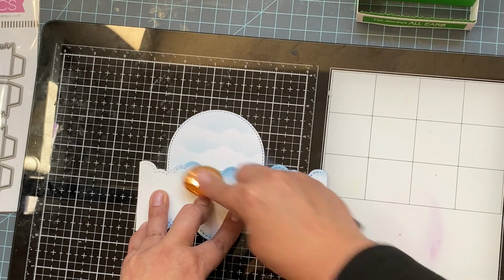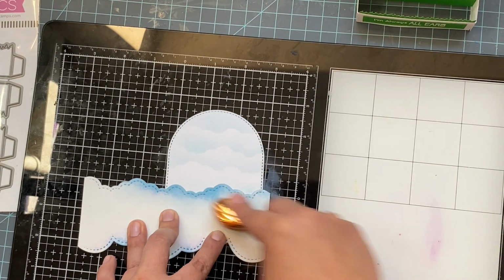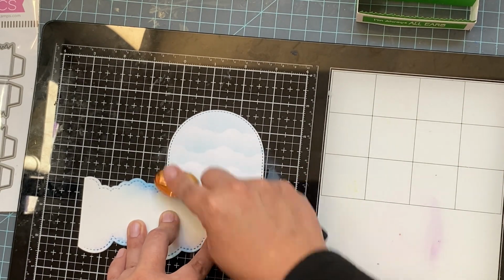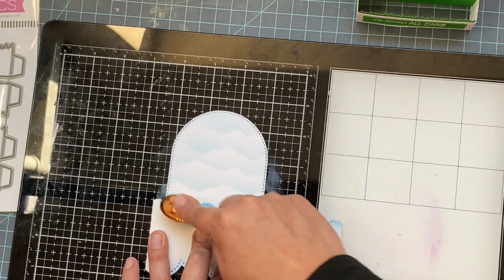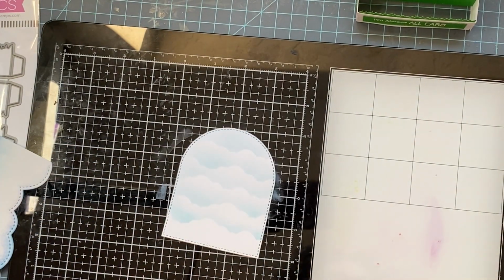So I'm using an OXIDE ink, and if I'm not mistaken, the name of this Distress OXIDE ink is Tumbled Glass. So this is a very soft blue, but if you have any other type of blue, it will work. So it's up to you the colors that you pick. For this one, I used the Tumbled Glass OXIDE ink.